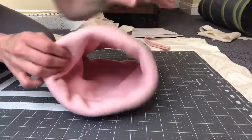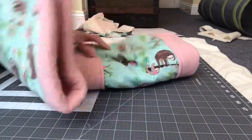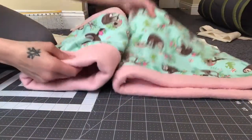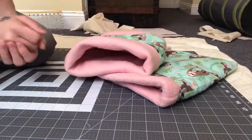Product. It's a tunnel for your guinea pigs. So that's that. And the previous video I made the Snuggle Sack. So now I have the tunnel and Snuggle Sack. Both are going to my best friend, whom I love dearly, and I hope that she enjoys them.